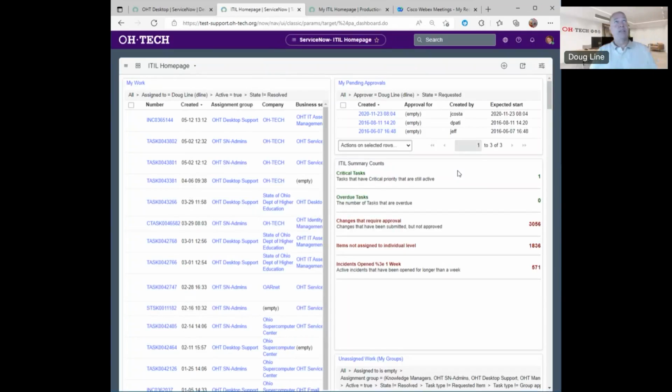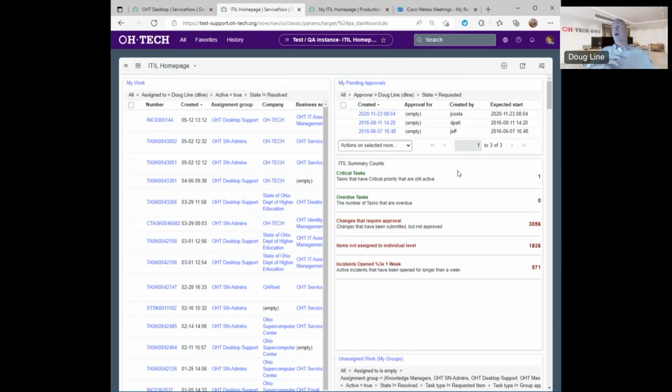One of the things that I will tell you is that when you first log in, ServiceNow is going to remember wherever the last place was that you logged into. So whether it was a dashboard or a home page, it's still going to land you there.